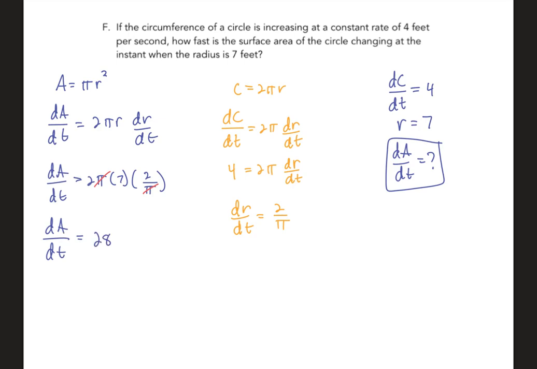Okay, so that was kind of a nice simple one. One little weird thing is that they gave us the derivative of a certain variable, but we needed the derivative of another one. So we got a formula that had both of those so that we could take the derivative and then solve for the one that we wanted.